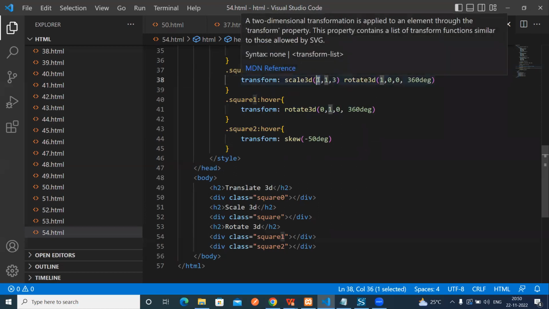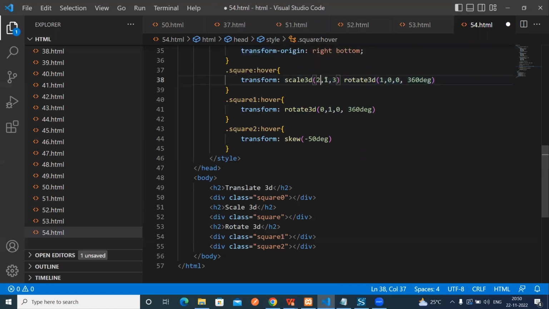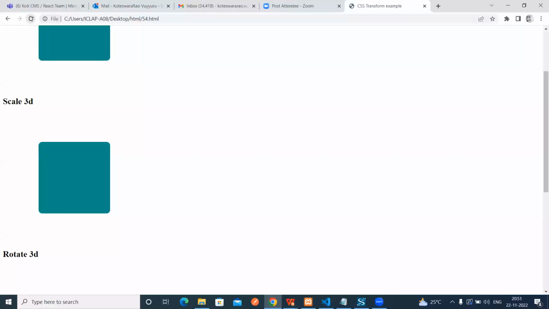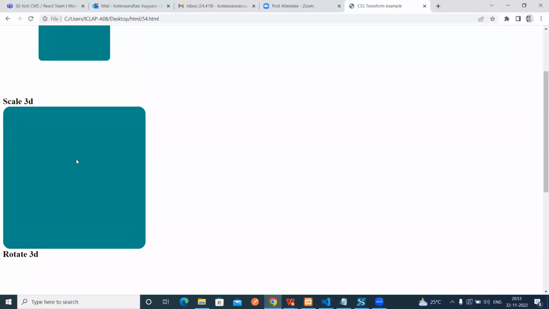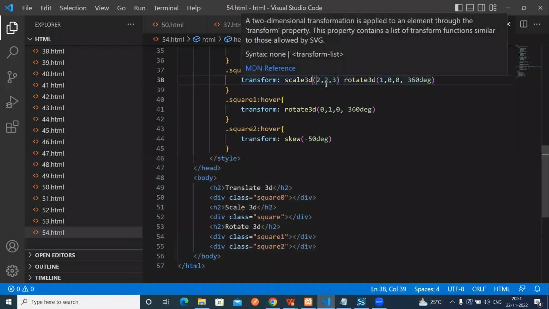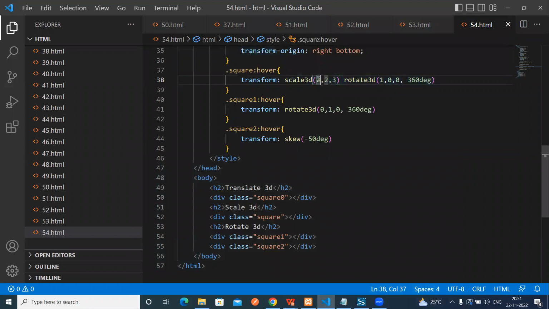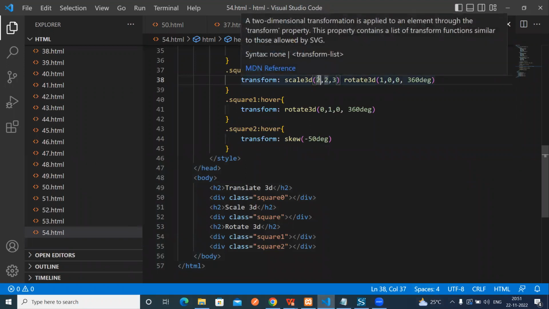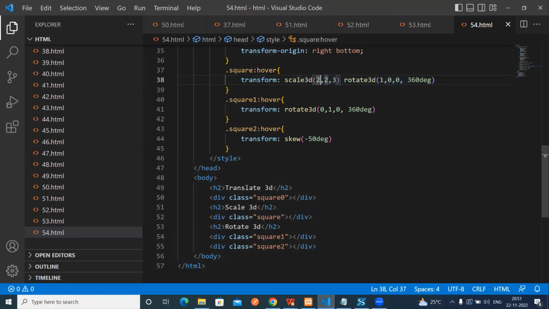This is 2 and this is also 2. Now increasing, right? Previously we were giving only 1, so that's why it was not showing. Same effect, now we are increasing. Now we have doubled the width.